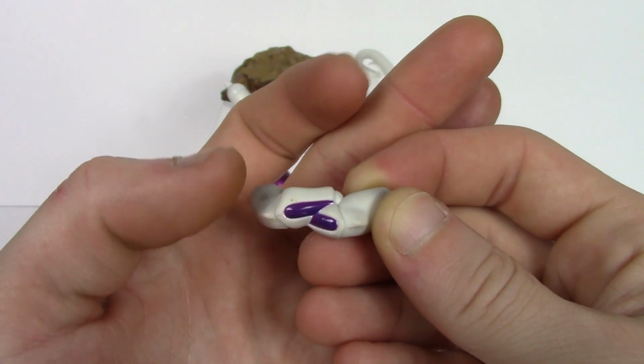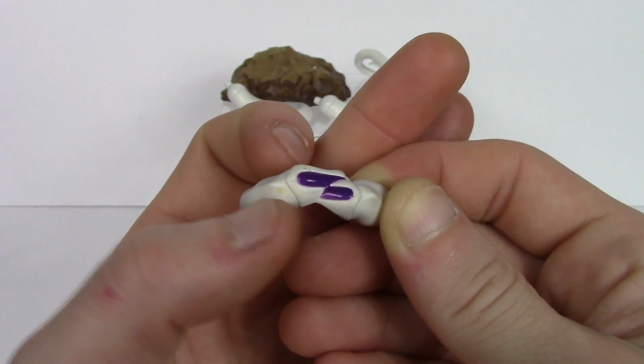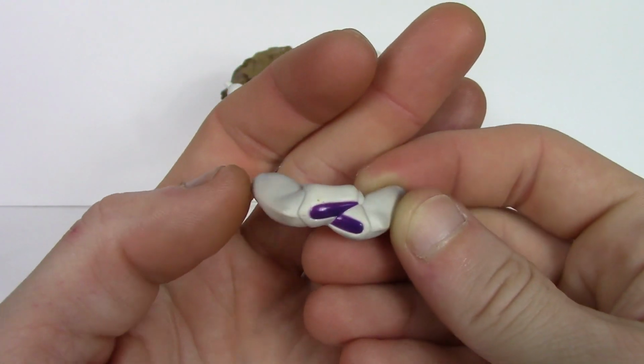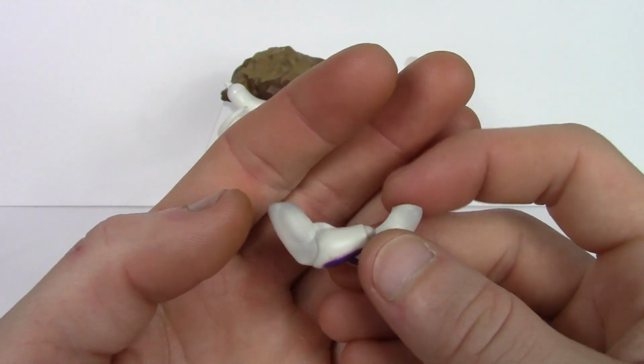And the paint for the purple, pretty clean for the most part. I do have a speck of purple paint right above it right there, and then on his elbow I have some random yellow paint or something. I have no idea what that's from, but it is kind of odd and random. And these crossed arms are extremely easy to interchange, unlike the Cell and the Piccolo.